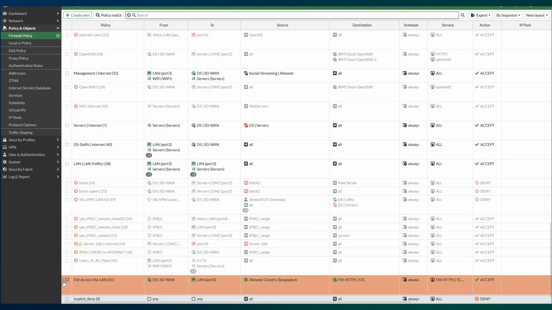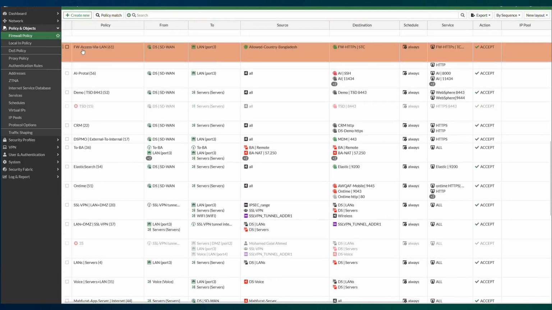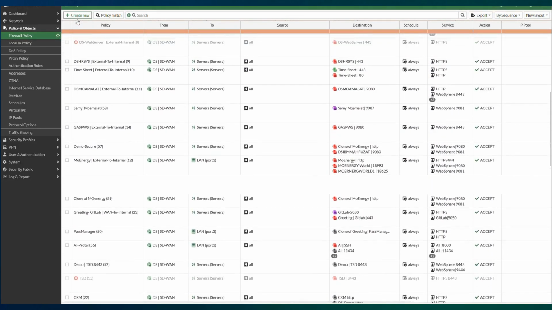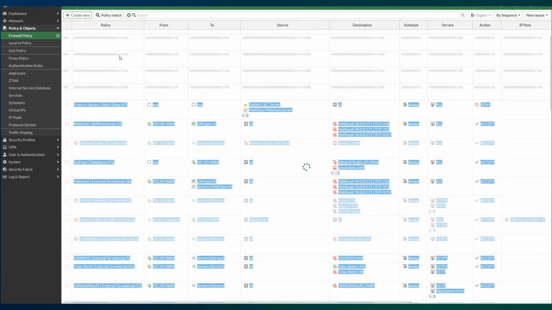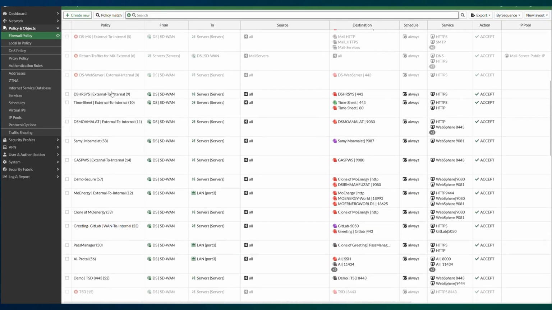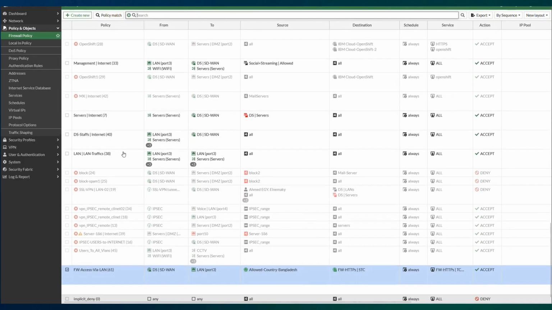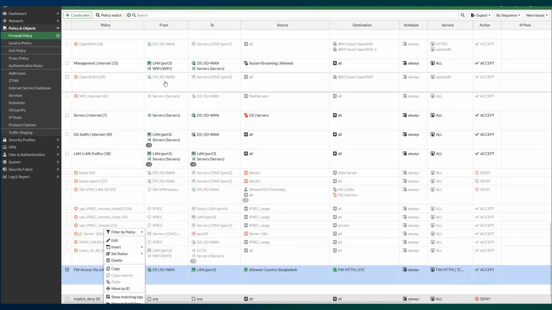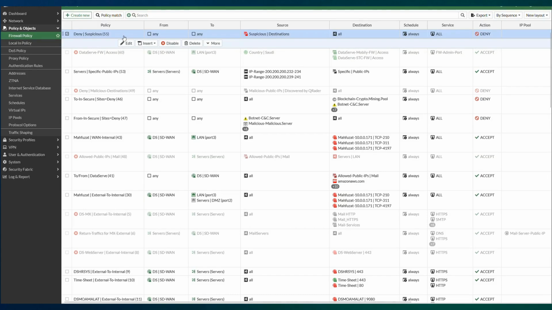We can move it maybe on top. There are lots of rules. Let's put it on top because it is a very specific rule and it won't create any issues with any other rule. Let's try move by ID.